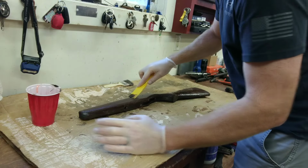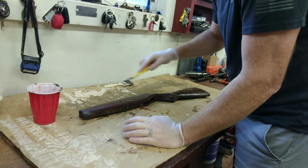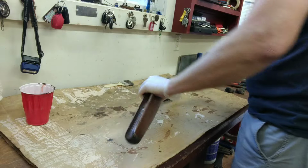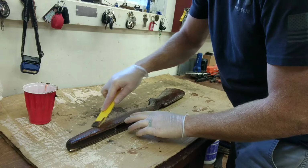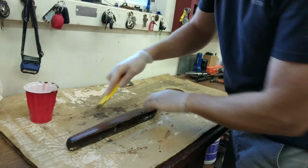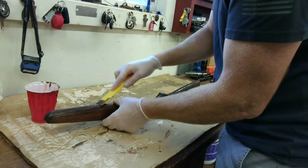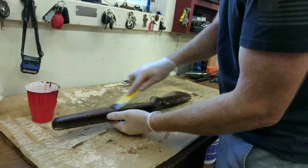Ugh. Stuff is just junk. I'm sorry. If you make this stuff, I heard it used to be good and they changed the formulation. Now it's just junk. Like, it doesn't seem to even do much. I have to take a Brillo pad or a steel wool to this afterwards with mineral spirits to try and get this junk off, and that'll actually strip some stuff. What a pain in the neck. Just doesn't come off clean or easy.